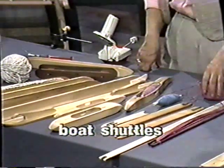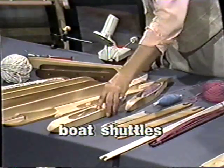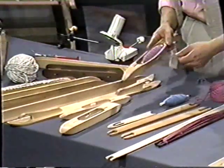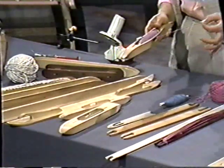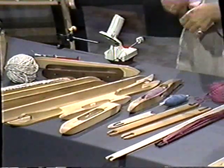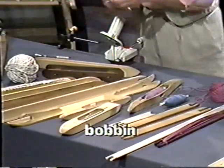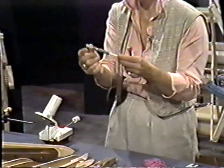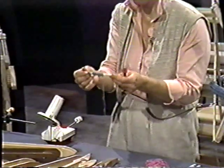They're more expensive, though, and you can't build them unless you have some pretty specific woodworking tools. But the way a boat shuttle works is that the yarn is on a bobbin and then it feeds off automatically as you're weaving. A bobbin you can wind by hand, but most people don't. You can use a bobbin with flanges on the end, or you can use quills that can be made from straws or from something else.